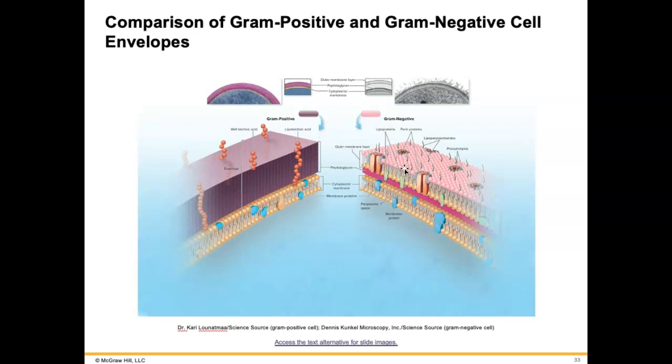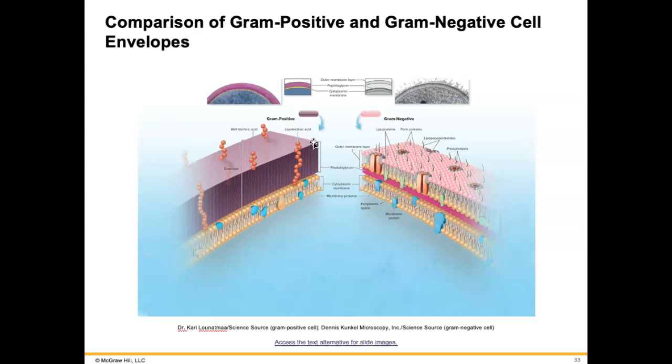So when we go over to this guy, you see you have the cell membrane, and then we have this peptidoglycan layer here, which is much thinner. It's more delicate, more dainty, if you will. And then this layer, another layer, or another bilayer, right? Another lipid bilayer. And this is on the gram-negative cells.